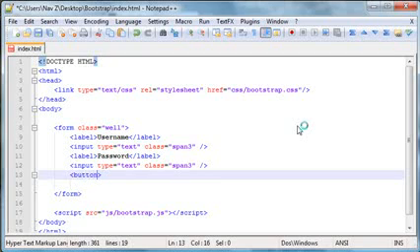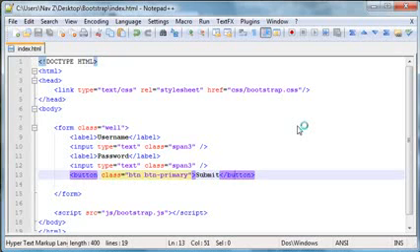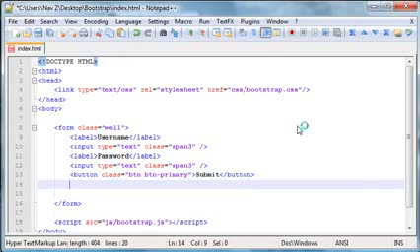So button tag and closing button tag, and the button I want to have is submit. The class which we'll use for our first button is btn space btn hyphen primary. This will give us a nice blue button, and we'll create another button which will be a simple button. For this button we'll use just the class btn. This will create a normal white simple button.